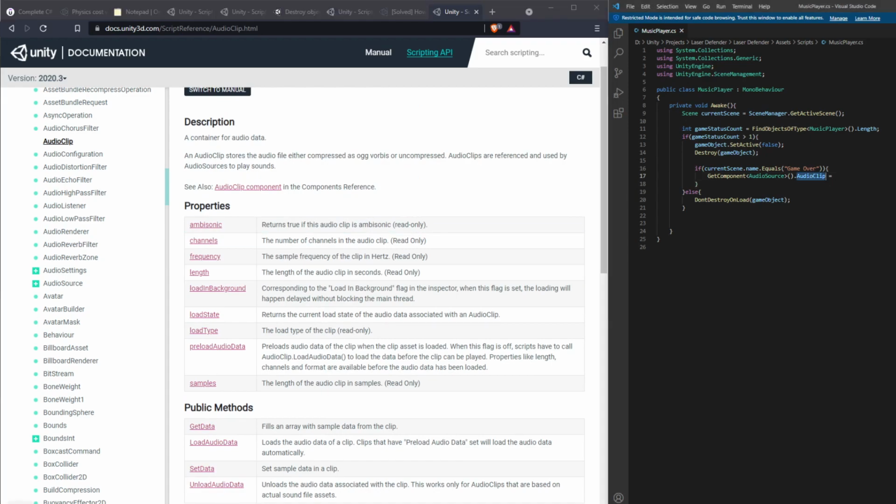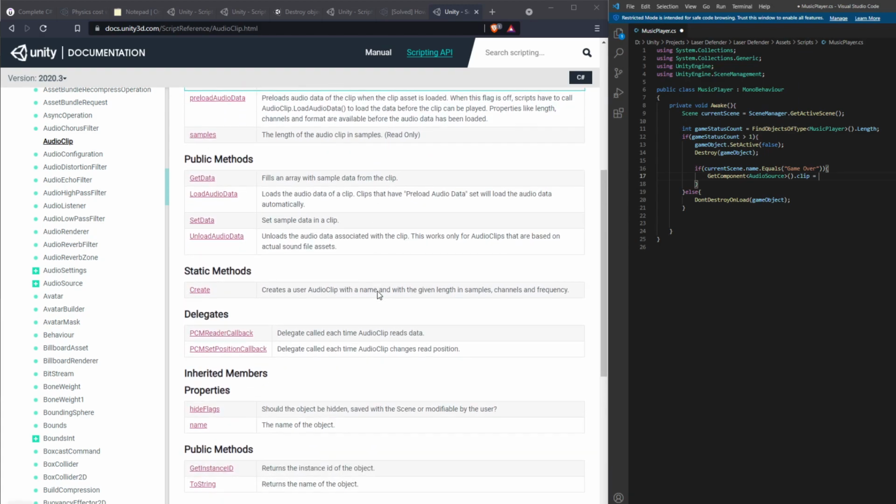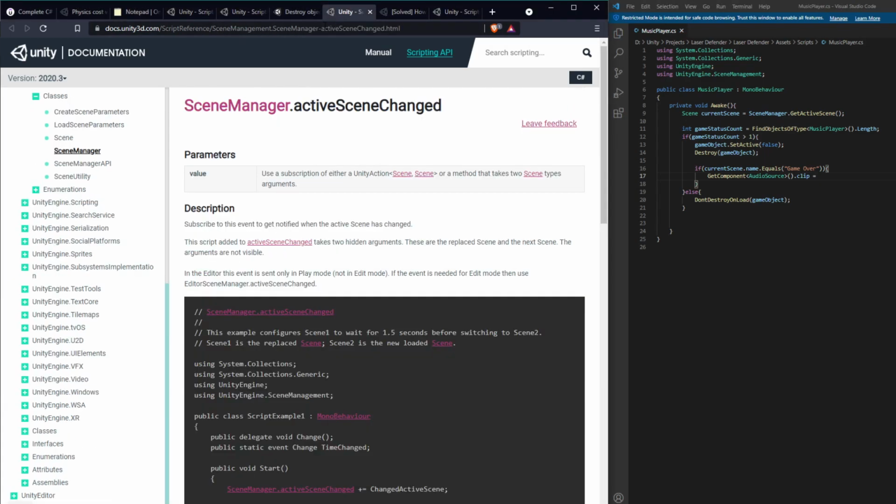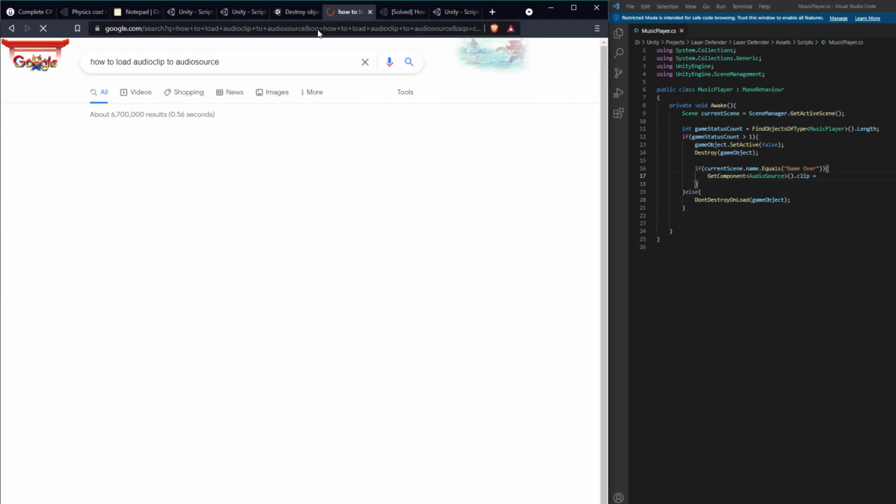Why did I say audio clip? It's clip, which gets the clip. Channels, frequency, load state, get data, load audio data, clip, make up components. How to load audio clip to audio source.